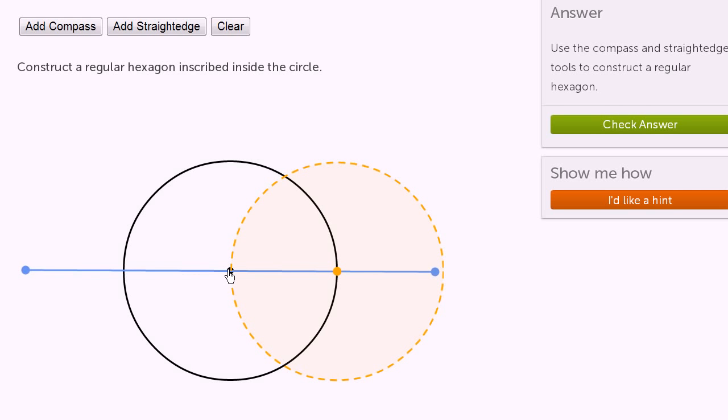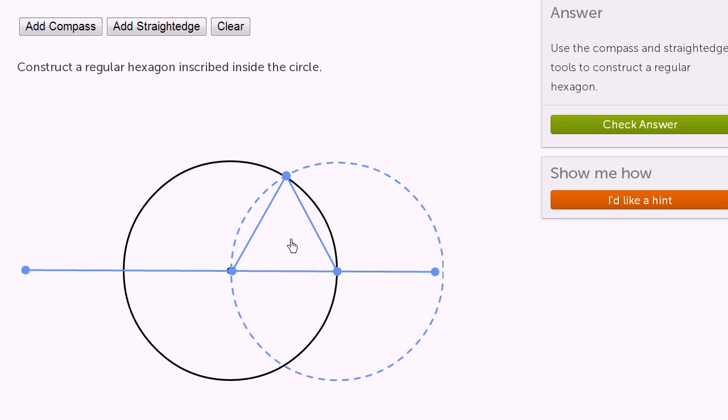Now, the reason why this is interesting, we already know that the distance between these two centers is equal to a radius. We also know, let me add a straight edge, that this distance right over here is equal to a radius. It's equal to the radius of our new circle right over here. We also know that this distance right over here is equal to a radius of our old circle, and that they both have the same radius. So this is a radius between these 2 points. Between these 2 points is a radius. And then in between these 2 points is a radius. So now I have constructed an equilateral triangle.